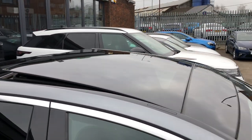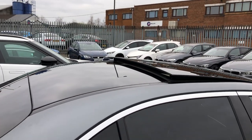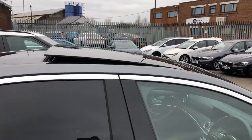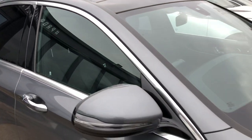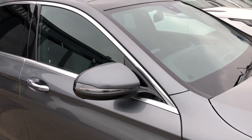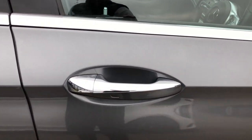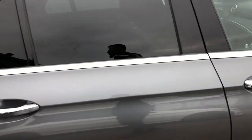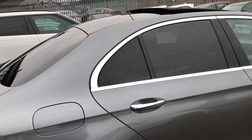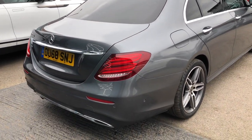There's an electronic sunroof which is semi-open at the minute, since the keys are in my pocket. Moving down, you've also got tinted privacy glass, gloss black B-pillars, and a silver window surround. Chrome on the door handles on the top section; the lower section is in the body colour. And you've got that gorgeous sweeping rear end, very stylish, very elegant and sophisticated looking.